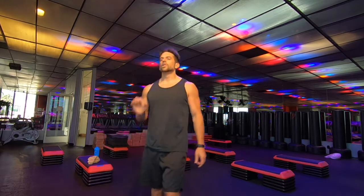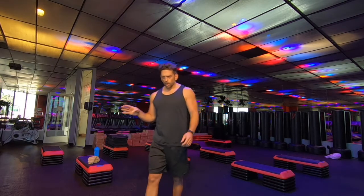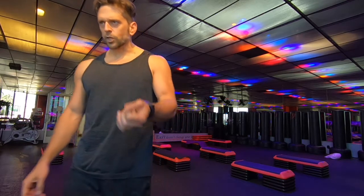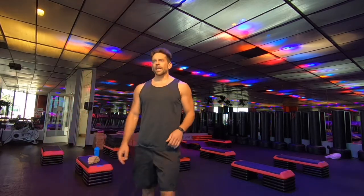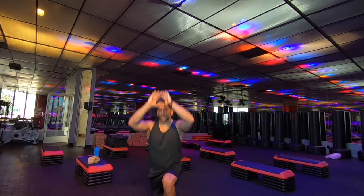Woo! All right. So from right here, 10 seconds. We go back to that back lunge. Bottom of the fourth. Good. We've only got one more inning coming up for this one before we move on. In 3, in 2, and 1. Let's go. Take it back. Tap. Take it back. Tap. Take it back. Tap. Alternating lunge.